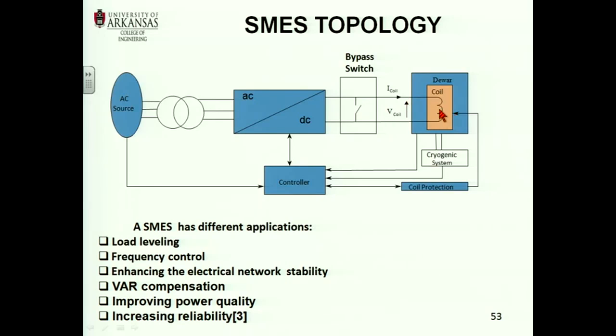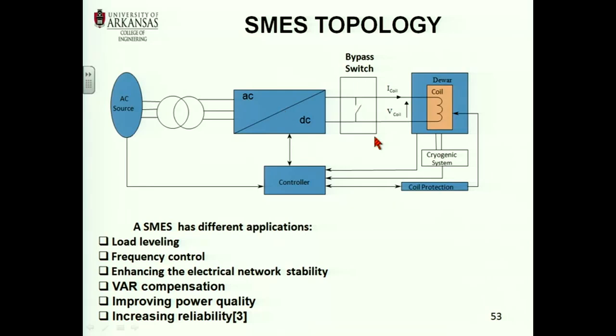If this is superconducting, what is the resistance? Zero. So that means the energy doesn't get wasted. If I use an inductor at ambient temperature, the resistance is going to basically dissipate all the energy that I have here. Since the resistance is zero in a superconducting inductor, I have zero losses, so the energy stays constant. That's the cryogenic system that I need to keep this in the superconducting state.